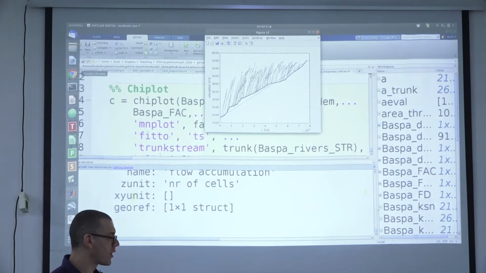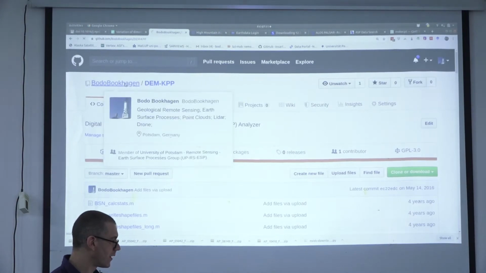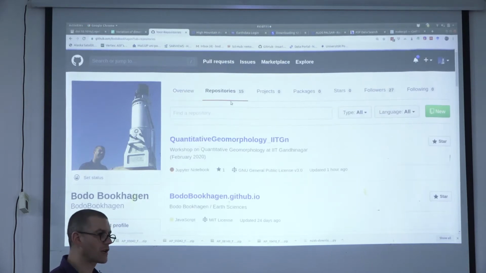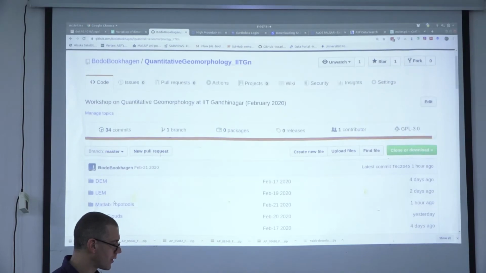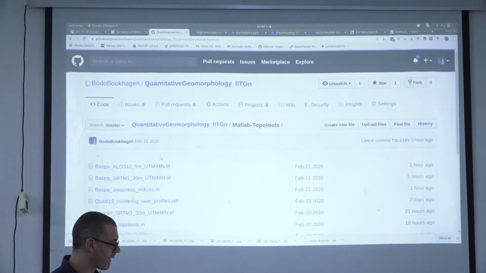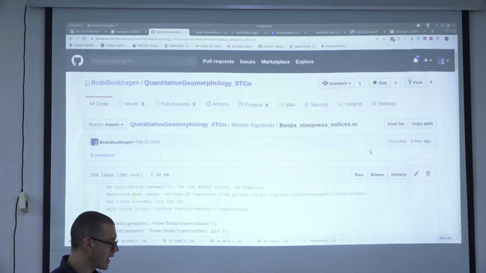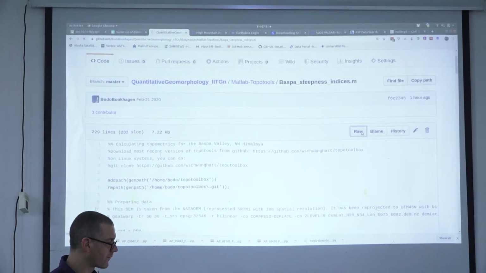Maybe you re-download the file from GitHub. If you go to GitHub and you go to the file, I show you how you can download the file. So when you go to the file, you can, for example, click on raw.